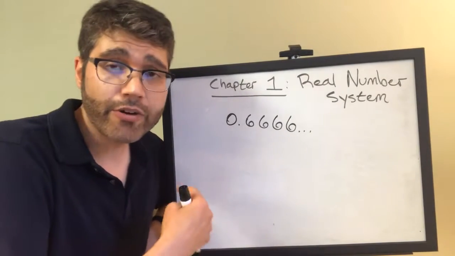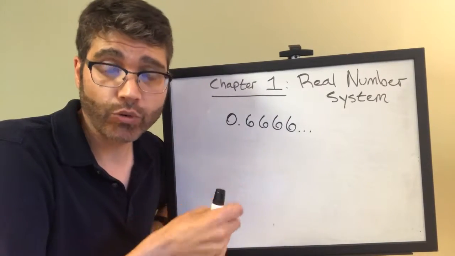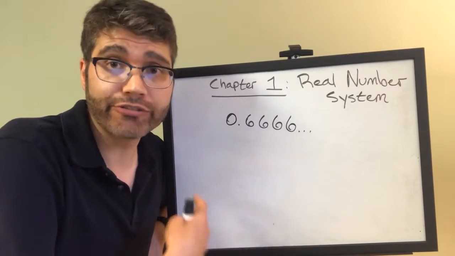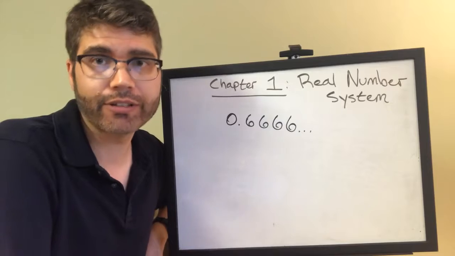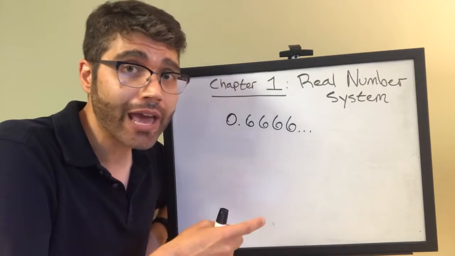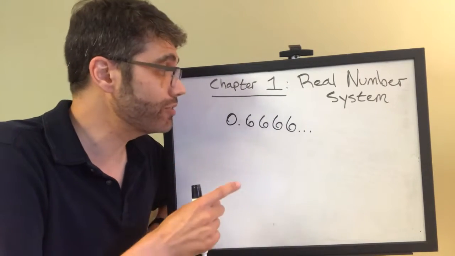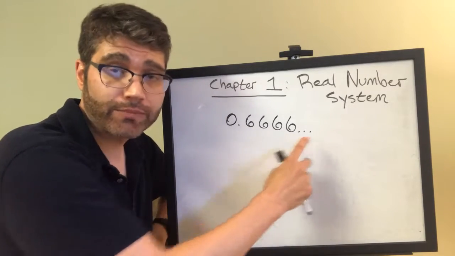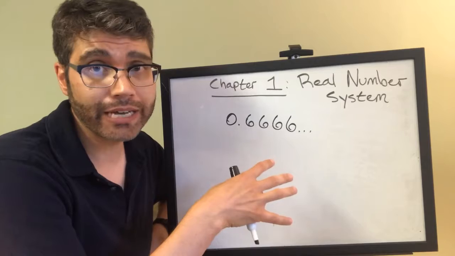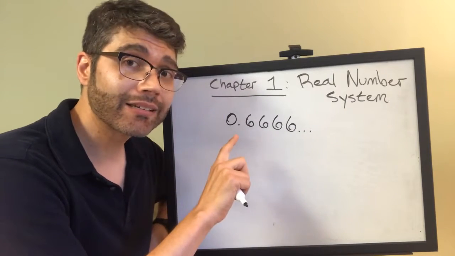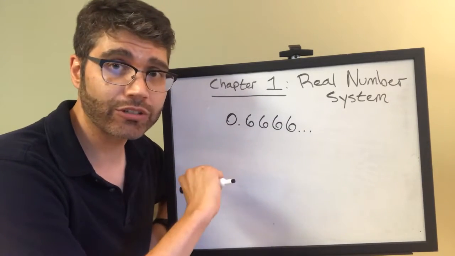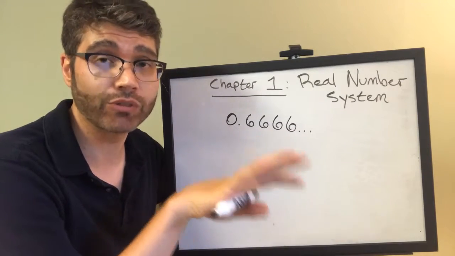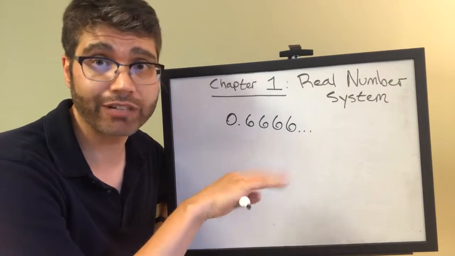All right, so we know that decimals that terminate or end are rational numbers because they can be converted into their fraction or ratio equivalents. You can also do that for decimals that repeat forever. So if the decimal doesn't terminate, if it does repeat, then it is still rational. It's just a little bit more difficult to turn it into a fraction, which is why I saved it for a video entirely for itself right now.